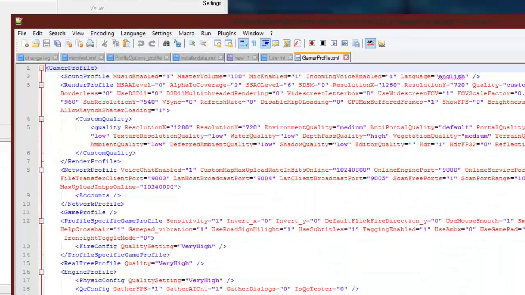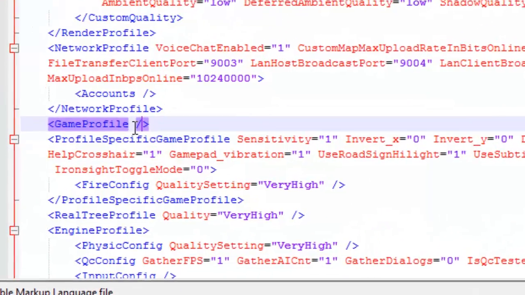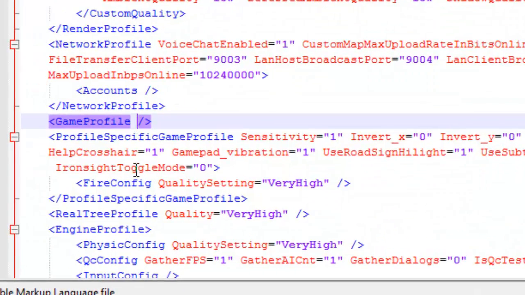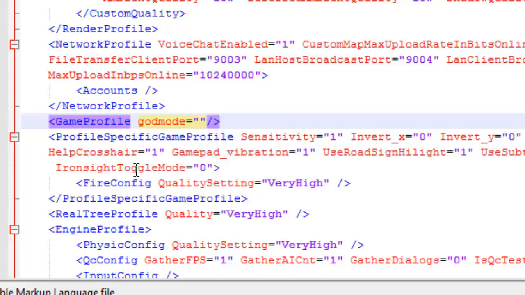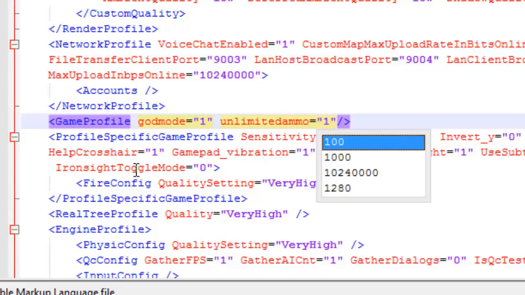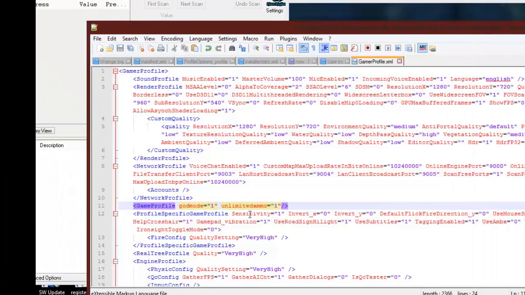This just shows all your resolutions and everything. And what you want to do is come down here. We have one Gamer Profile that's up here, and we'll have another one that's down here that has a backslash with it. That's the one we want, the one with the backslash. All you have to do is type in God mode equals 1. Make sure that you put quotation marks around 1, and skip a space, and then type unlimited ammo equals quotation marks 1, and there you go. All you have to do is save that to your file and then reload the game.